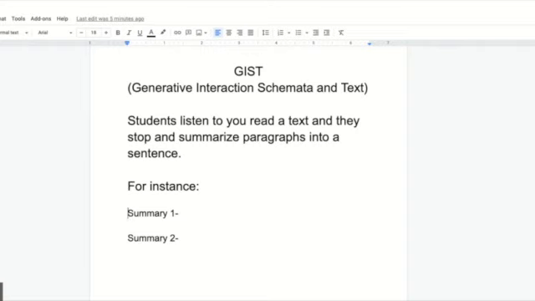In this reading activity, which we can still do online just by reading to students where they don't even have the text in front of them, you're going to read a paragraph or a series of paragraphs to your students and stop after each paragraph and have them write down a summary sentence for it. And you could even read each paragraph twice. Now, if you give them a Google Doc to fill out, you could then track their progress as they type out these responses. And if your students don't all have access to that, they could just be writing this down on a piece of paper in front of them.